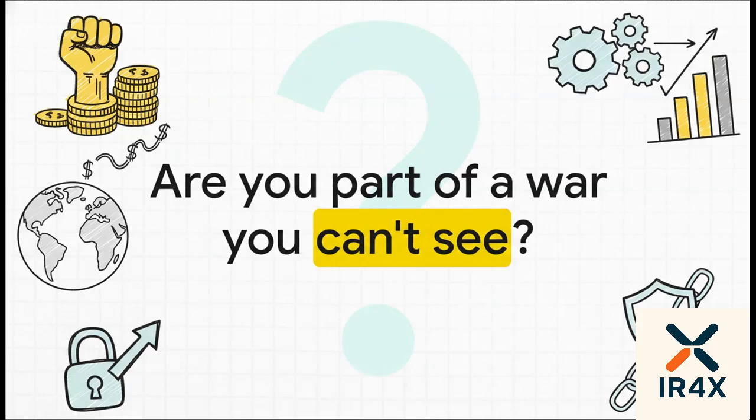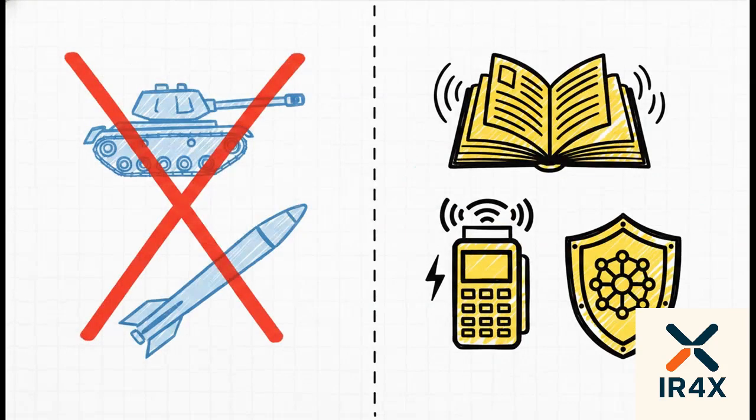Now, I know that sounds a little dramatic, but stick with me, because by the end of this, you'll see just how your everyday life plays a role in this massive global power struggle. You see, when we think of war, we picture tanks, jets, the whole nine yards. But what if the most important conflict happening right now isn't fought with missiles, but with much quieter weapons? Things like accounting ledgers, digital payment systems, and that fragile, invisible thing we call trust.